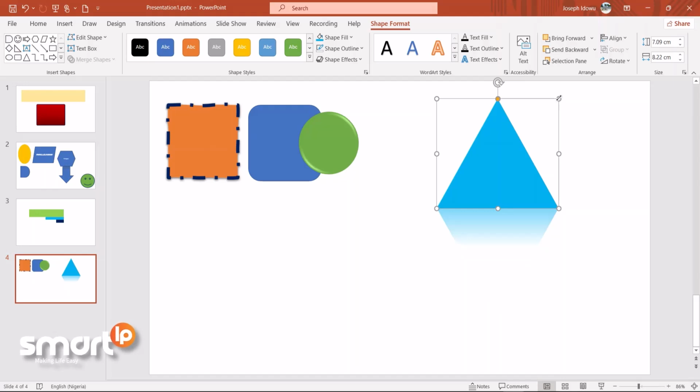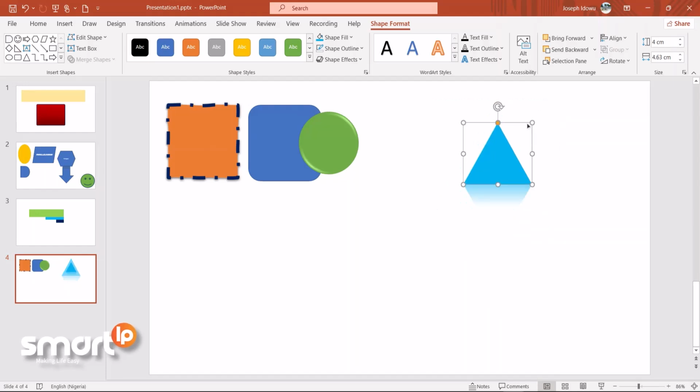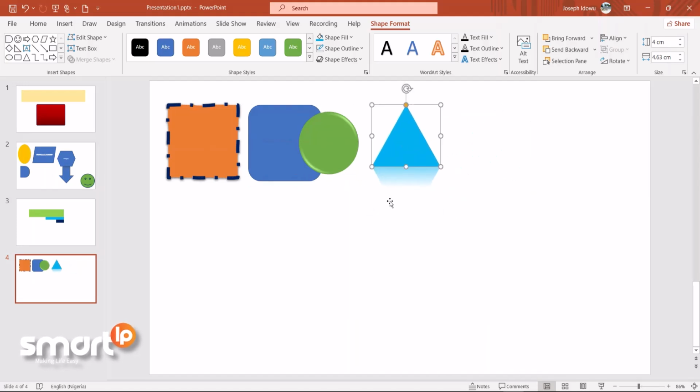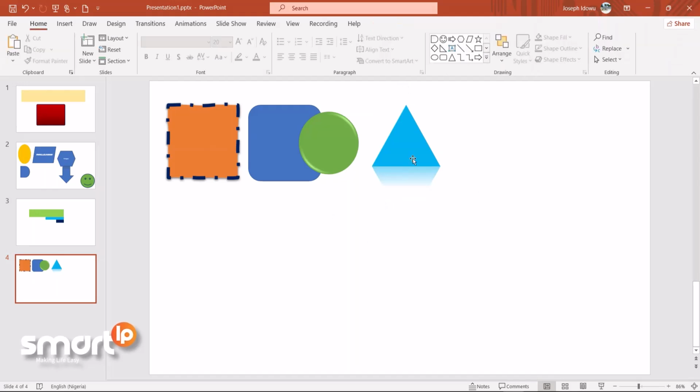If I hold down shift and control, then left click on the corner and drag down, you can see I've been able to resize that. I can move this to this side. So this is amazing. Deselect. Deselecting means you just left click on your canvas empty area. That way you deselect your shape that is selected. Okay, so you can come to this arrow again.